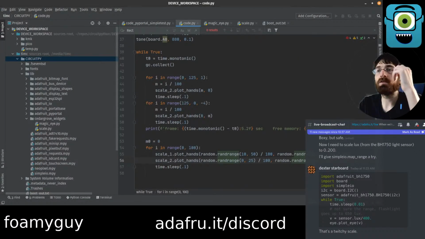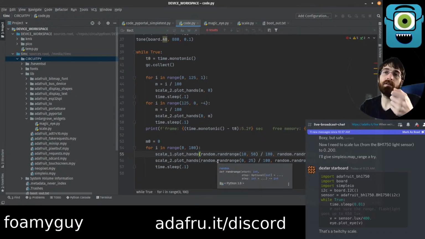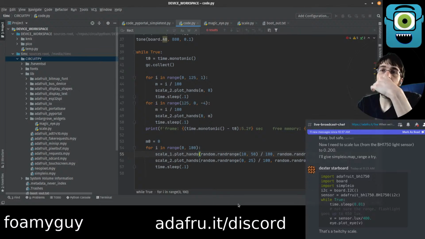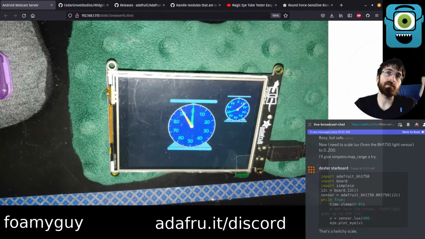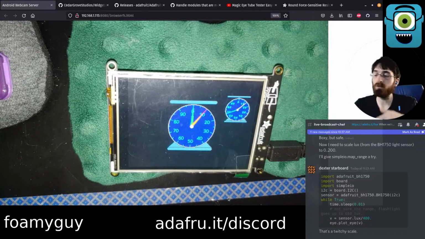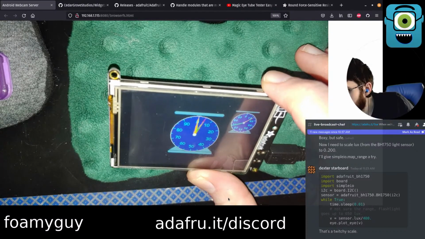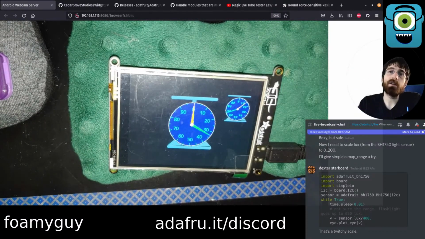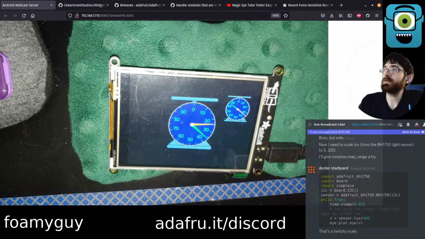If you wanted to keep the random but make it less twitchy, one thing you could do is select a new random number and then use a for loop to change it to some of the values between the current value and the new value. So you take steps to get to the new value. It would take longer. You'd have another for loop inside of here. But then it would glide to that new value instead of just jumping directly, which would make it less twitchy.